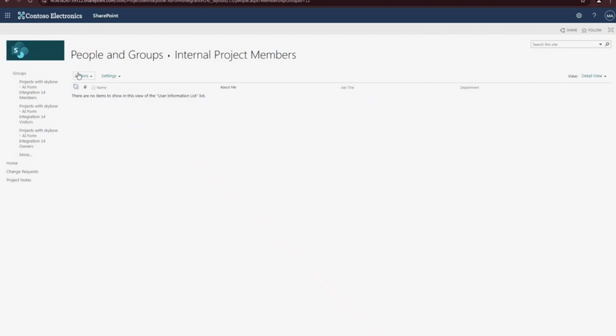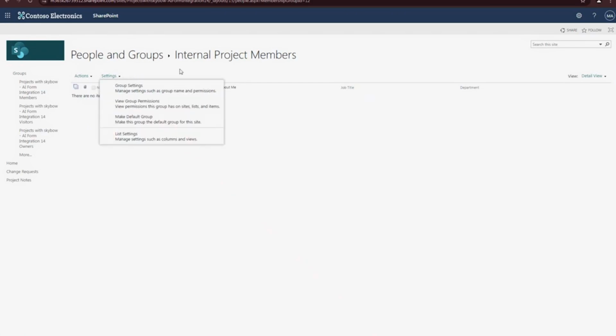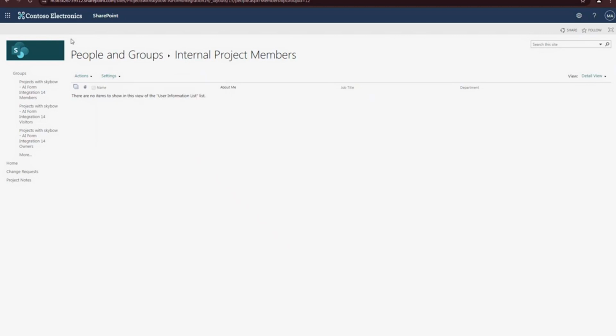If I go here and add, I'm not able to add. I'm not admin. Okay. Yeah, I would have to change on this one. I'm not an admin. But if I would add Adele to this group, she would then see this folder as well. So it's like an internal collaboration then, where you don't have all the external people in there.